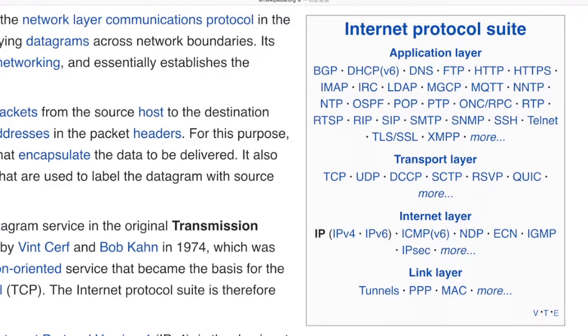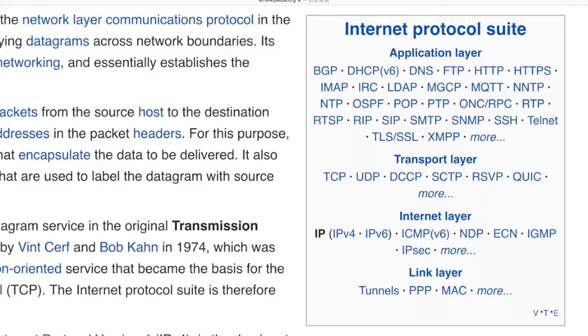And for the transport layer protocols, I believe you already know TCP and UDP. However, we have even more transport layer protocols, but we don't use those that often. And for the Internet Protocol, we currently have IPv4 and IPv6, but currently most of the PCs on campus, or your PC, use IPv4, Internet Protocol version 4. But gradually we will migrate to IPv6, which is more flexible and whose scalability is much better. So the link layer right here has tunnels, PPP, or MAC, which are rare protocols, but usually we use Ethernet, Wi-Fi, fibers, something like that. We'll introduce these protocols in a later chapter.